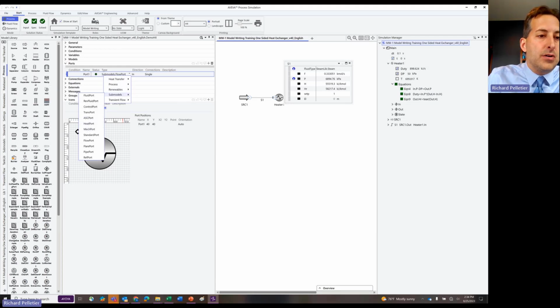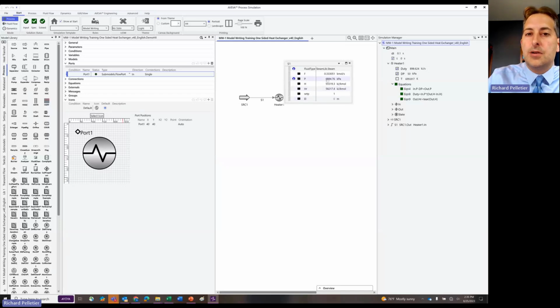Right? I have a model over here called an HXC model. It's a heat exchanger model that's designed to be connected to a drum to transfer the duty of the heat exchanger to the drum, or vice versa, right? That uses a heat port connection, right, to make that connectivity between the HXC and the drum, right? So every one of these is going to be a different way of connecting to other models. You can only connect to the other models that share the same type of port, and whichever you select here is going to dictate what property information is transferred from model to model.